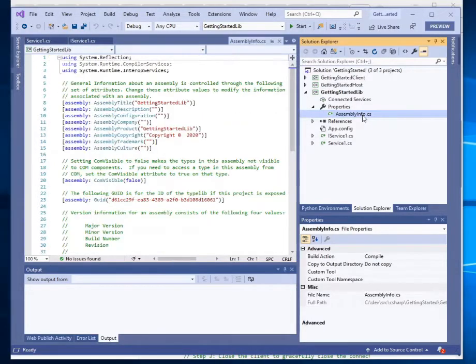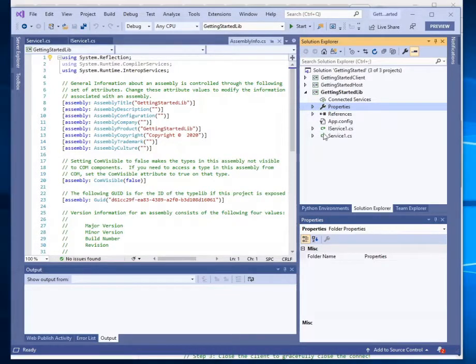And here is the file, assembly info. This is not created by the developer. It will automatically adjust via your development. So it's no use to modify this file. It will be overwritten.